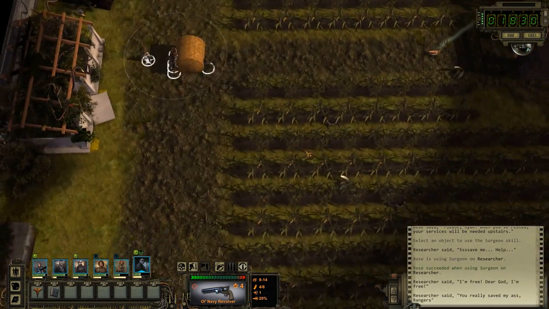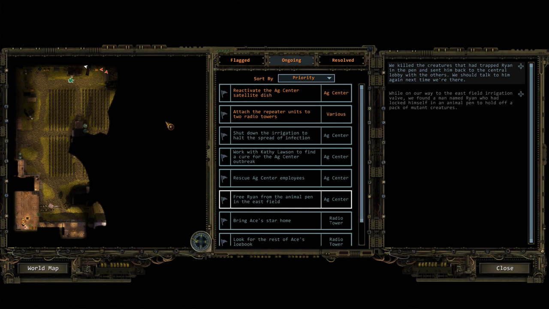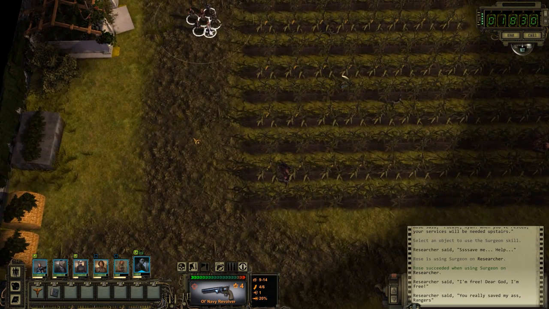Good. Well, guys, I think that's going to do it for this episode. We have a little bit more to do, it seems like, in here. And then, hopefully, we will be clear of this zone. We can go to High Pool, whatever's left of it anyway.